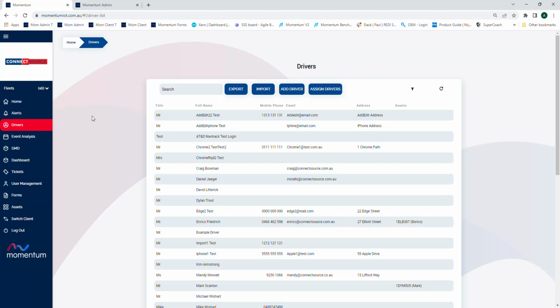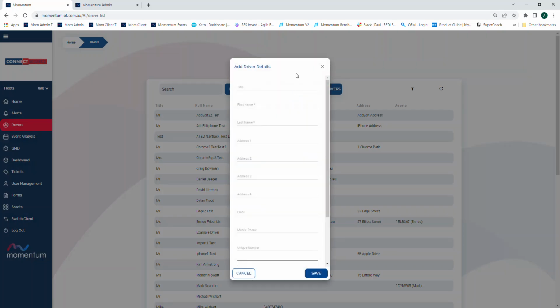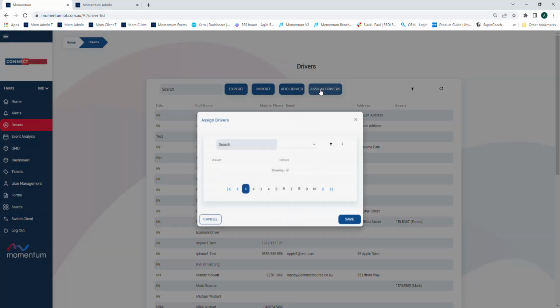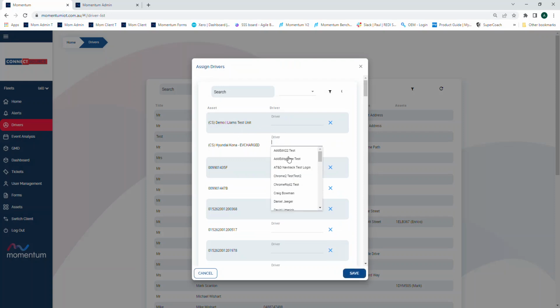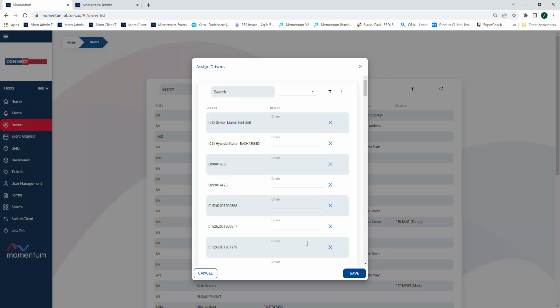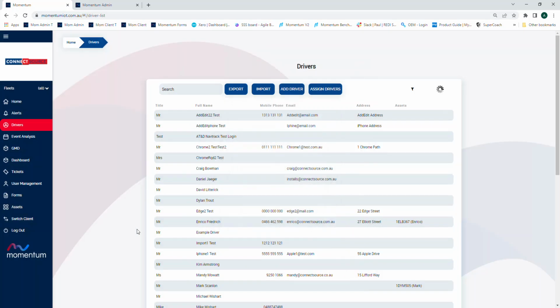If you have a 1-to-1 ratio or it's someone's car, this is very easy. You can use the export-import function to get an Excel template and upload it so you have all your drivers. Or you can click add driver and simply add a single driver. Once they're in there, you can assign the drivers. So I can say, this Hyundai Kona, I could pick any driver from the list and assign it to them, and then it will tag every single thing that happens with that vehicle, going forwards, with that driver. Really helpful for scorecarding and benchmarking, which I'm sure we'll talk about at the CRT in person.